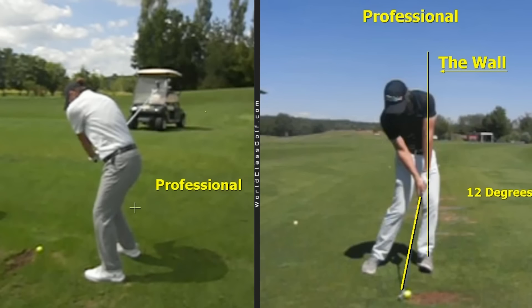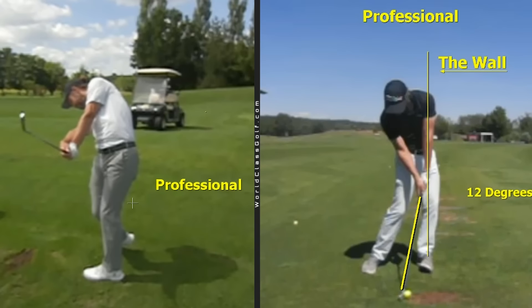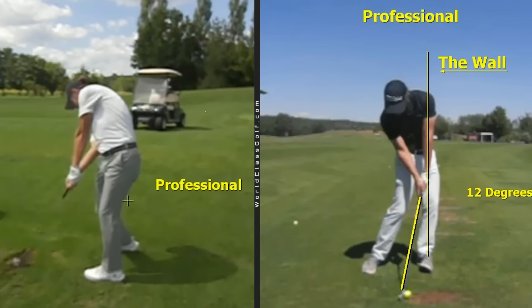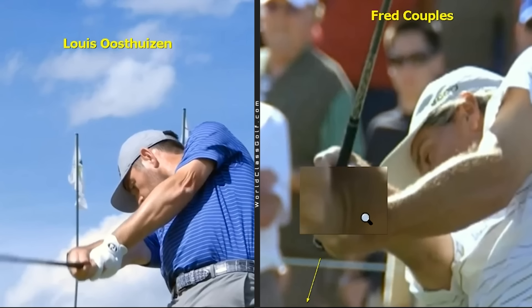You've got around 0.1 second from here to here. To be able to handle an angle like this, to build up your angles, you've got to be able to release it. The quality of your release determines the effectiveness of your downswing. If you don't have a good release, you're going to release it early. You're going to flip it, stand up, and lose your shaft lean. Once we start to work with evidence-based material, we improve.